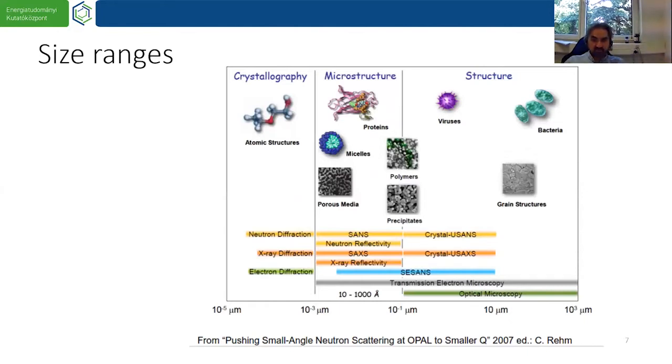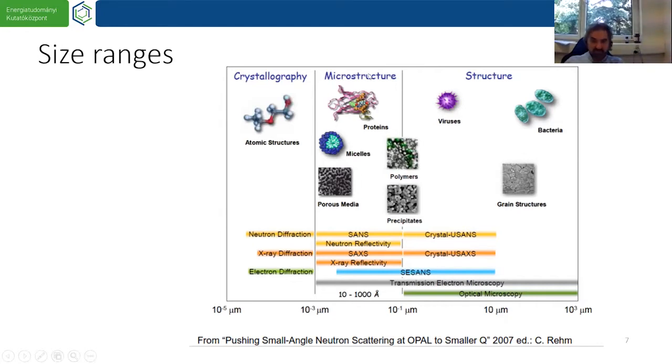Just a scale or a picture about the characteristic size scale. So now here we see the 10 to -5 micrometer. This means basically subatomic or interatomic distances. So in this range, the crystallography works. Crystallography determines the structure of the molecules or the crystalline molecules. And if the molecules are in liquid state or amorphous, then again we can determine more or less the distances between the atoms and the molecules.